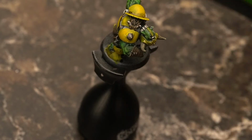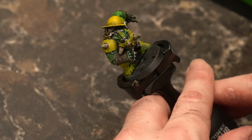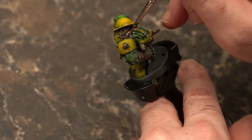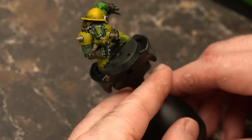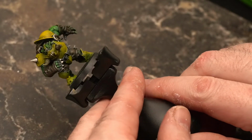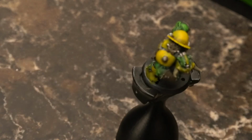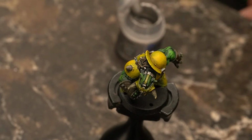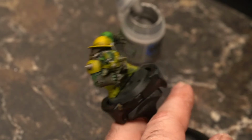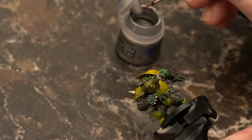Nice. All right. Next up, I'm going to do a little more silver. Need some silver down here. Little belt buckle.